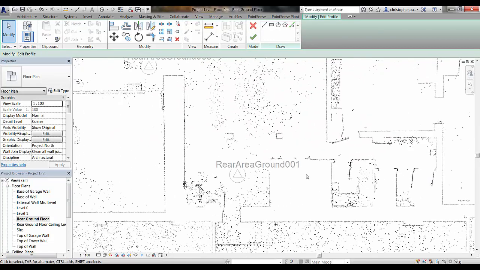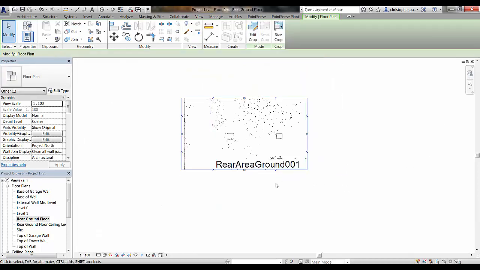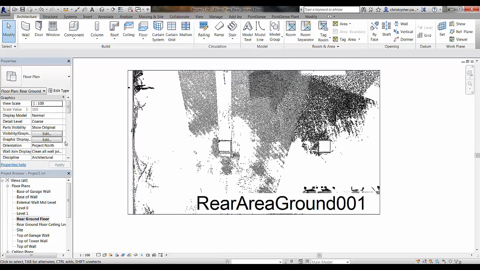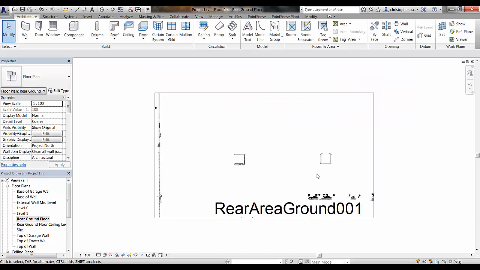And here's that rear area ground 1 scan that we're looking at in VirtuSurv, so I'll highlight a little window around there. I'm actually also going to just bring the view range up on this plan, because what we're going to do now is we're actually going to go and measure manually the size of this column, because one thing that the insert column and beam commands don't do is measure the actual dimensions of the column. You do need to know those.